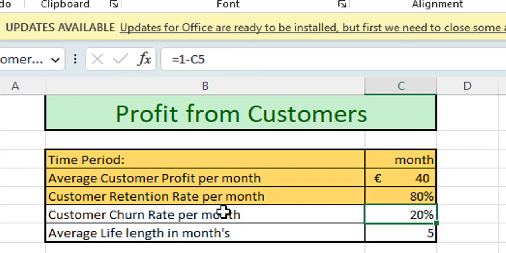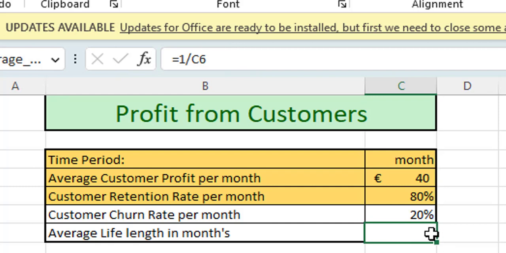So the customer churn rate, how many you lose, is 20%. And you'll see the 80 and the 20 add together to make 100. So that's just a simple formula that takes one from the other. So the average then, and this is calculated for you, the average length of the life of a customer for you in months is 5. So the average customer stays with you 5 months. Now, obviously, some might stay with you forever, and others you might only get 1 month out of. But the average, if 80% of your customers come back, then the average length of time is 5 months. And that's calculated out for you.